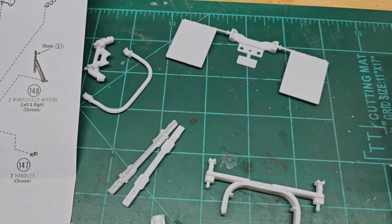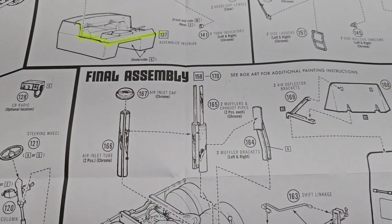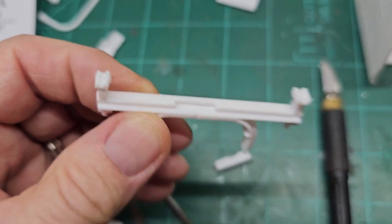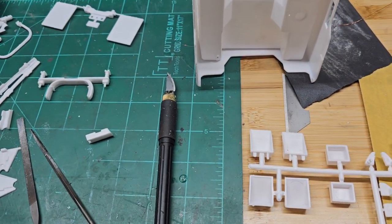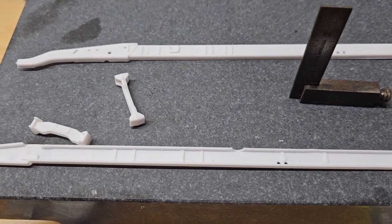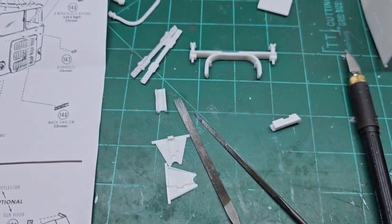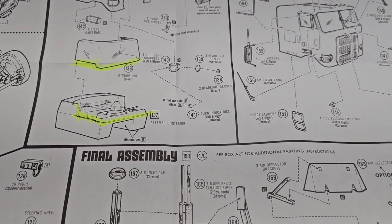If any of you have had experience with this kit, go ahead and put it in the comments. I think it's pretty straightforward and I'll get it all figured out. We'll make that cab land 90 degrees to the chassis, right dead in the middle of the two mounts — not near one end or the other, but right in the middle, coming down straight and flipping nice and easy. On these truck kits I go for a more robust gluing method because they're quite heavy and you're constantly plagued with stuff falling off if you don't scrape chrome off the chrome parts, get parts mated well, and use a good bonding cement that actually melts things together. I'd like them to sit on the shelf and not fall apart.